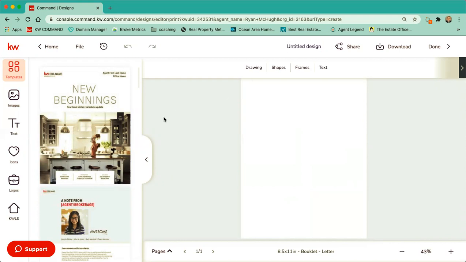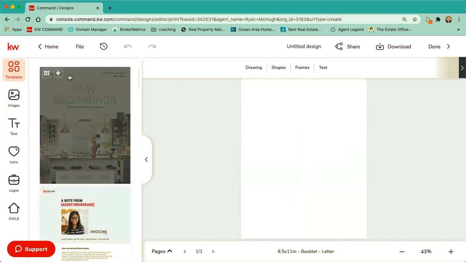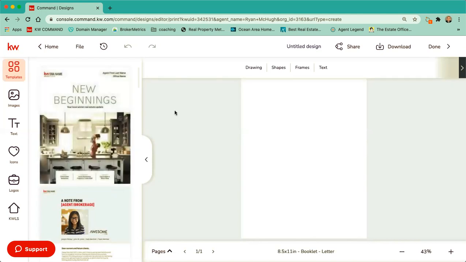So what we're going to do is I'm going to go through each of these pages. I'm going to add them all just to kind of show you. And then again, you can pick and choose if you like ones or you don't like ones, it's all good. So what you do to add them and to be able to actually edit these things is you have to add them to your file.